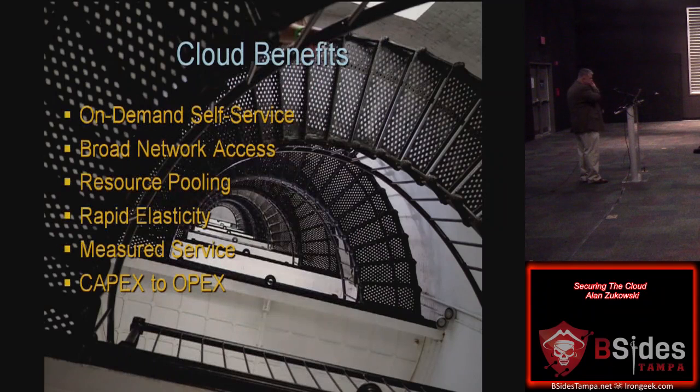All right, so here are the cloud benefits. They're on-demand self-service, broad network access, resource pooling, rapid elasticity, the measured service. This is the key. This is the one that management goes for. Anyone here an accountant? Anyone? All right. Can you tell us the difference between CapEx and OpEx? Right. I can take what I'm spending in capital expenditure and now make it operational. On the books, that looks very good. And that's why, from an accounting standpoint, management likes to use the cloud. They say, well, if I put it in the cloud, I'm no longer expending capital expenses, I can operationalize it. Why? Because I'm paying a fee. It's a recurring fee, and it's not hardware. It's not things that have to be depreciated. That's the word.